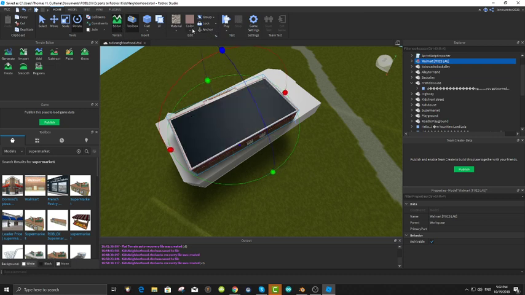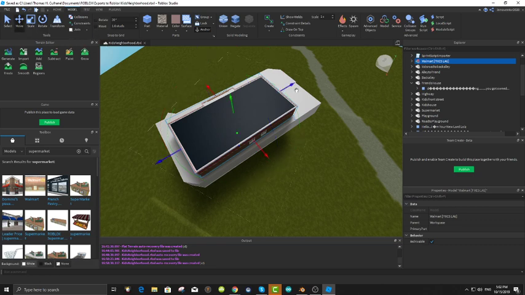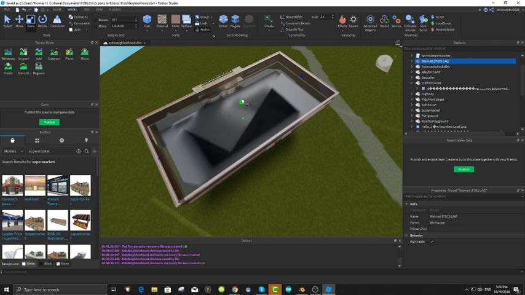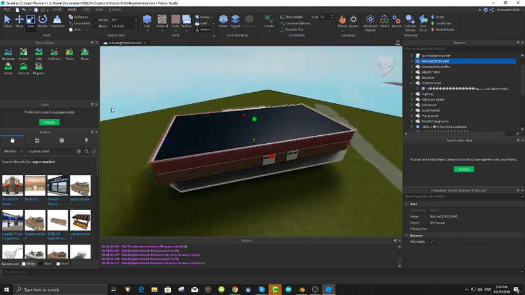So sometimes what happens is you need to go to the rotate tool and you need to uncheck it, and then you have more free rotation. Yep. Otherwise it rotates by 32 degrees and it moves by studs and things like that. So it's just a bit small, so we'll scale it up if we can. Let's make sure that it is sitting on the ground.